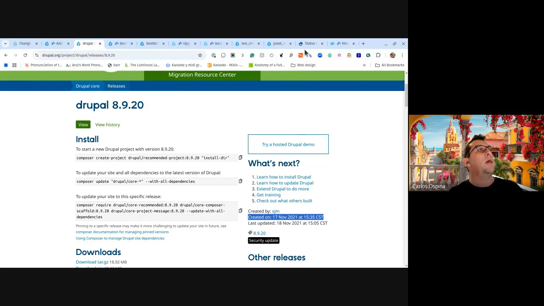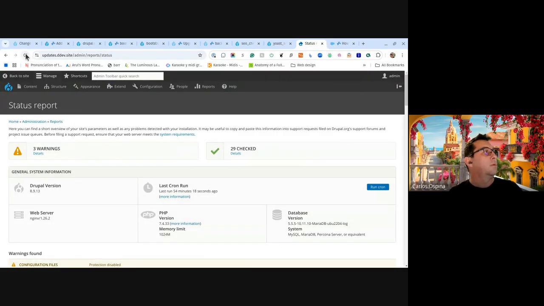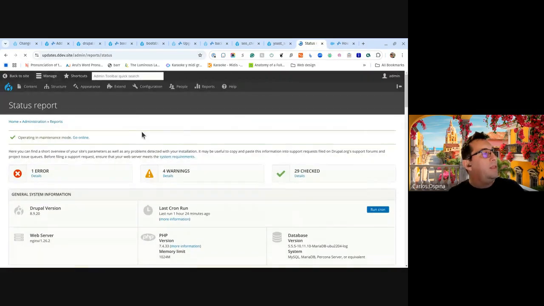We come back to our site. And again, as I said, this is an empty site. So we're not going to be looking at whatever is happening because there is not even content. And the theme I'm using is not even aware of an empty site, it is for another site, but I'm just using it as an example of the problems you get during an upgrade. Assume you review everything, the site is working, your functionality is working now on 8.9.20, and we are happy. So this is our first step.